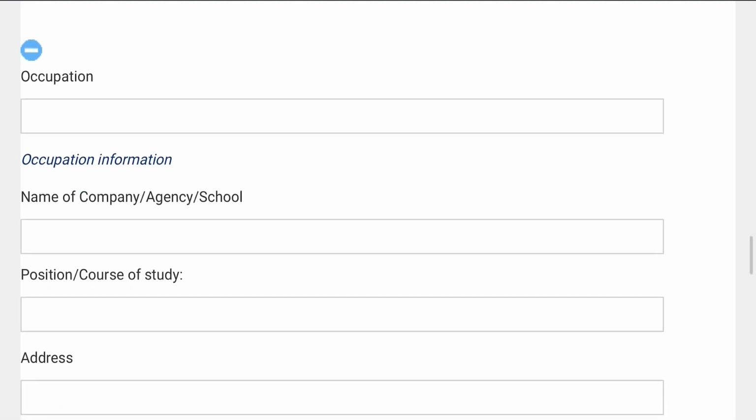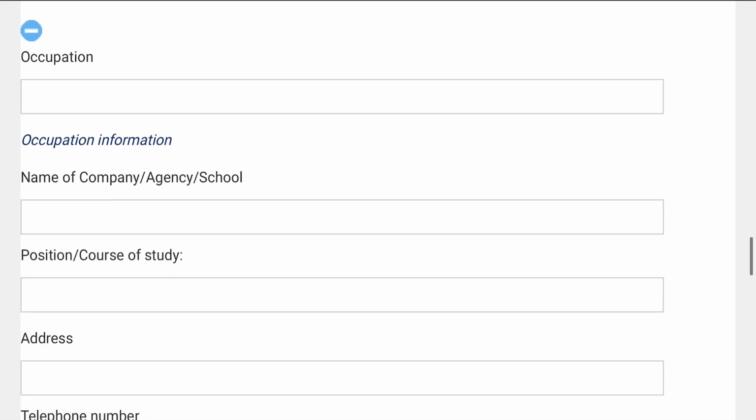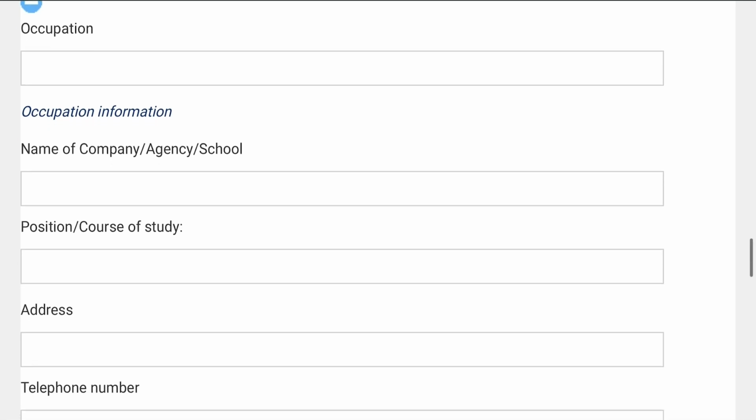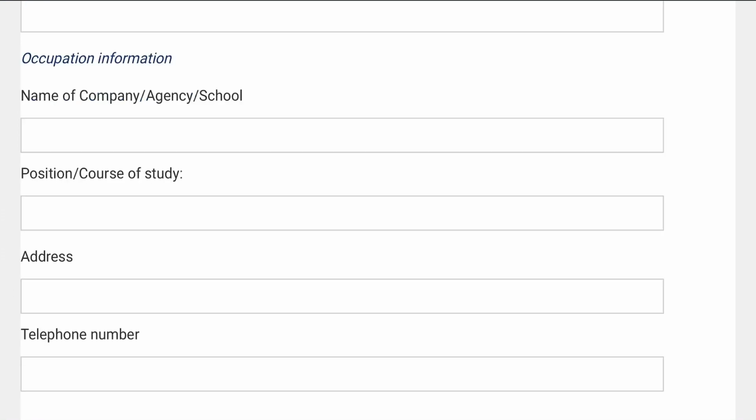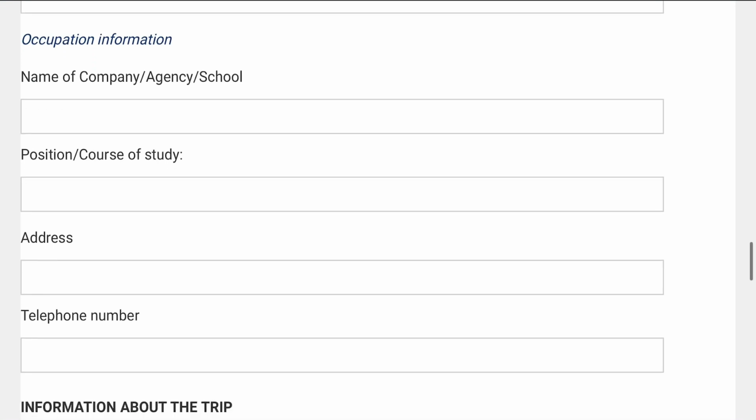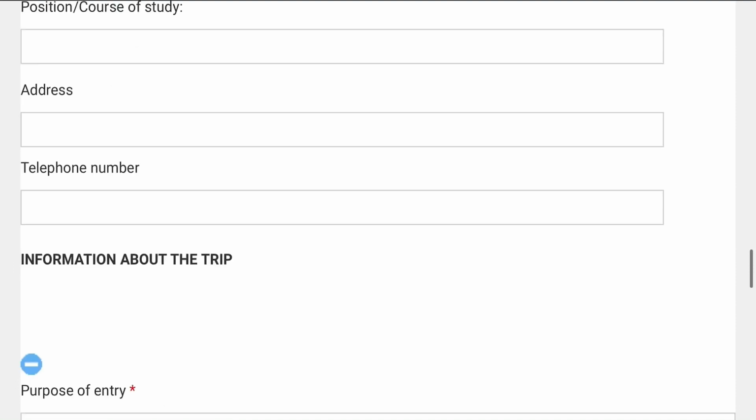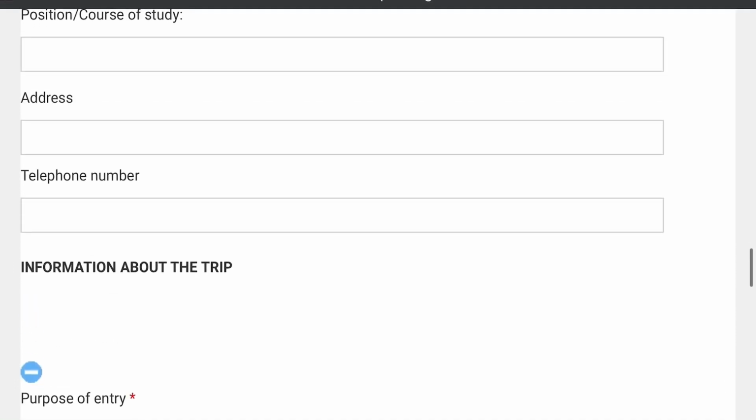Anyway, so occupation. For occupation, you have to say you are working. You cannot say you are not working because you are coming as a tourist. There is no way they can let you in if you are jobless. So you have to show them you have money, you are rich. You are balling. Okay, so you have name of the company. You can Google any company. You can just fake this. Fake these positions and all that. So you can Google a company, write their address and all that information, and give it to them.